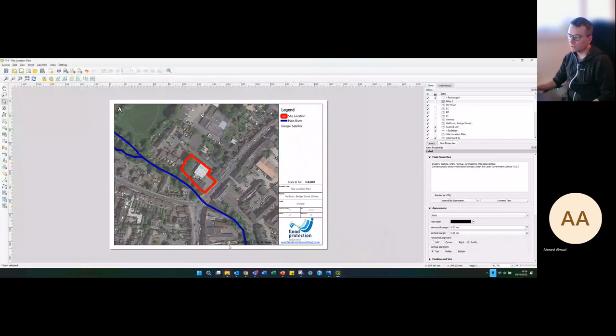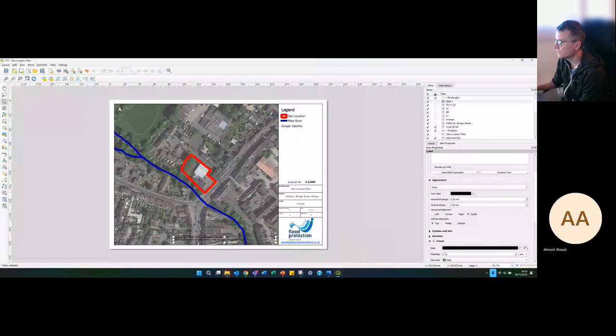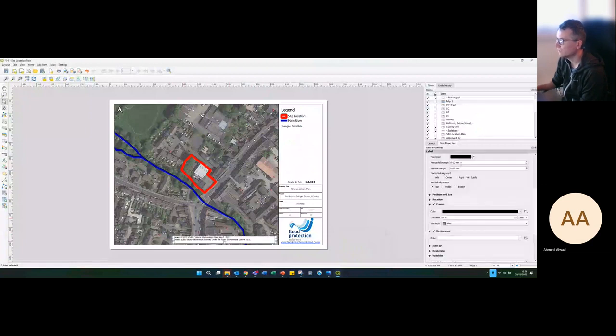And there you've got your plan. You just need to edit this a bit as well, just to make sure it's a bit tidy. You see, it's not very clear. You can't really read that above that. So again, you can just edit this text box. You can add a frame, add a background, add a margin, just to make it a bit clearer, and resize the box so it's a bit tidier.